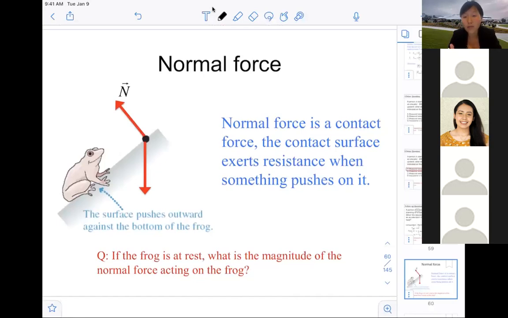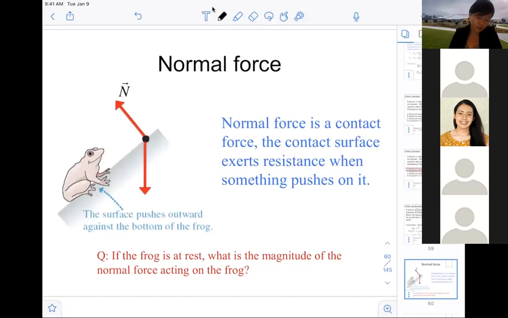So when we are on a flat surface, it is very intuitive to say force is balanced horizontally, force is balanced vertically. But now when you're on a ramp, we're going to change our X and Y slightly, just to make it a little bit easier. If we say this is X and this is Y, it's not as easy, because the normal force is neither in X nor Y, it's kind of diagonal. So for an incline problem, we often rotate our coordinates to be tilted as well.